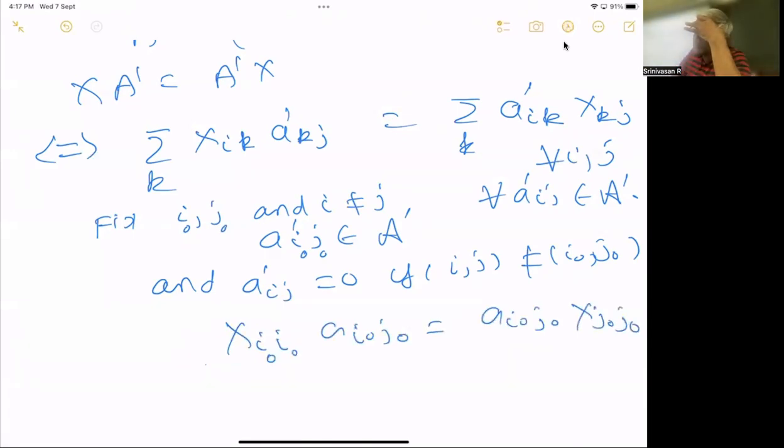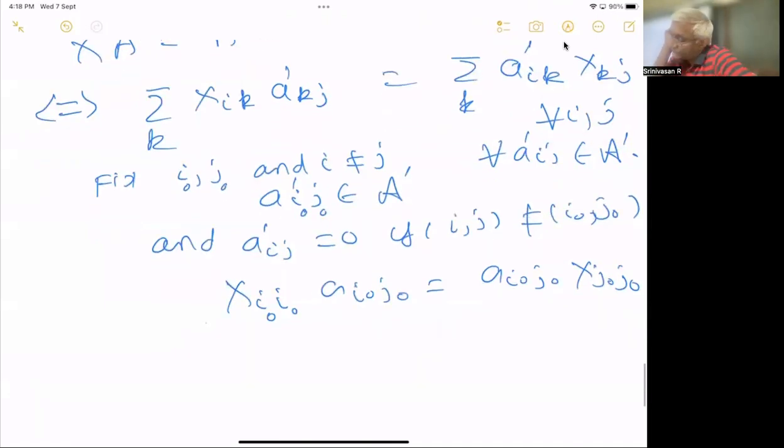This doesn't really say anything, no? What does this say? How do I conclude that x_{ij} is equal to 0 when i is not equal to j? No, that is already there: if i is not equal to j, then it's 0. Right. And then this is true. Yeah, this is not true. This is the only non-zero entry. Correct. So this is the only non-zero entry of that a prime. Now j0 should also be equal to i0, no? When we have this, is it not true?